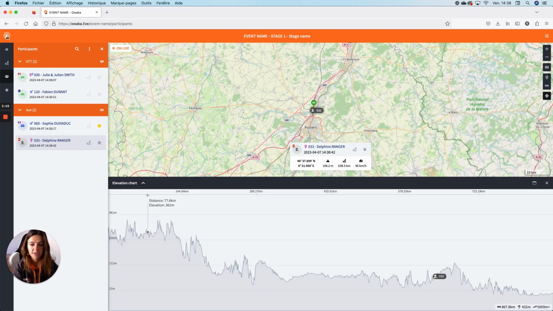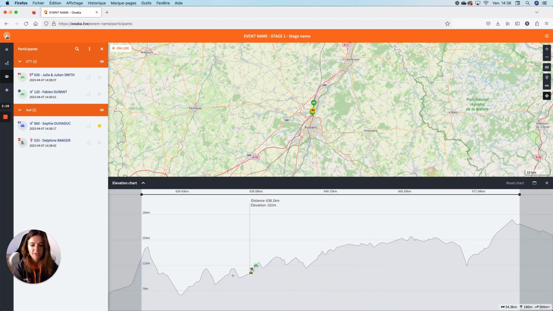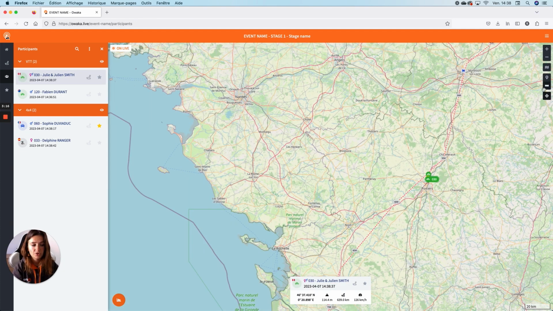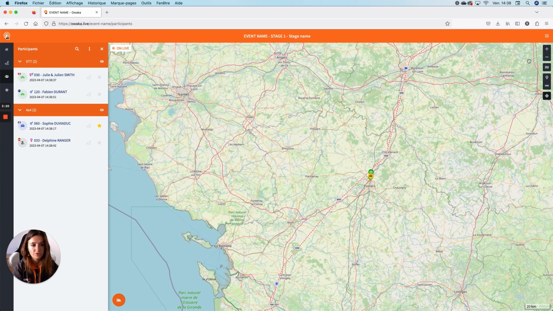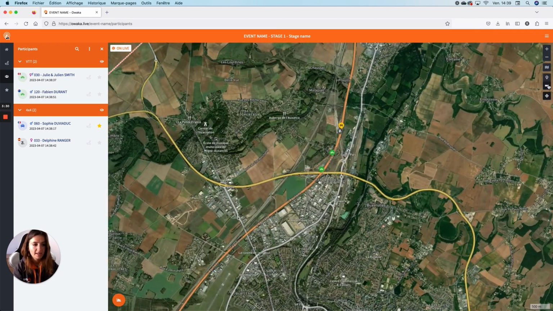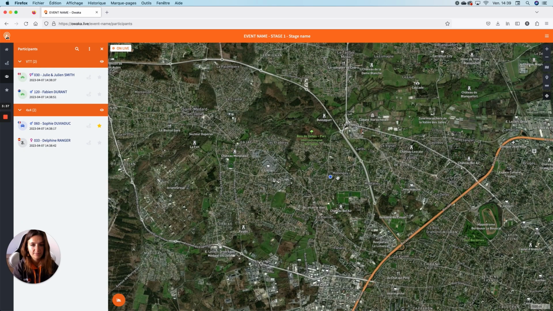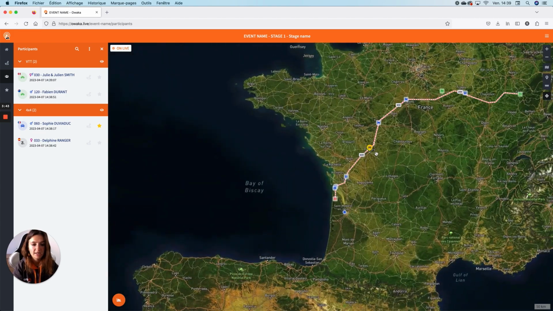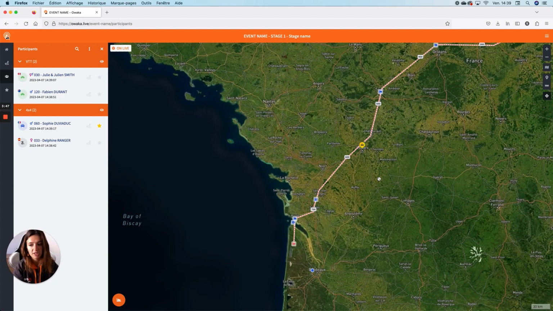Then you also have here the elevation chart, so feel free to go and check it. You can zoom in in order to better see where all the participants are live. Then you have some tools here on the right hand side. Feel free to use all the different tools by yourself. You can, for example, change the map layer in order to have the satellite map layer. And one very important tool is the position tool: you can just click here, accept the localization, and you will have your blue point. So if you are during the race somewhere close to the track, you can see your position and see where all the participants are as well on the platform.